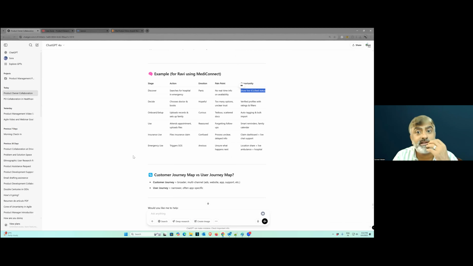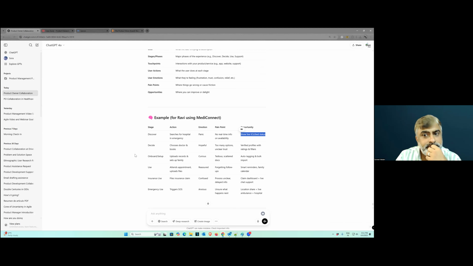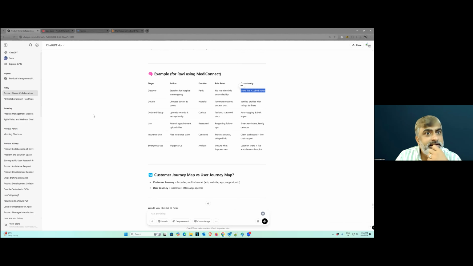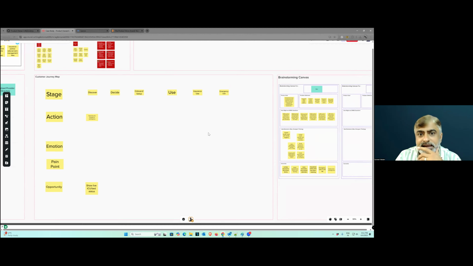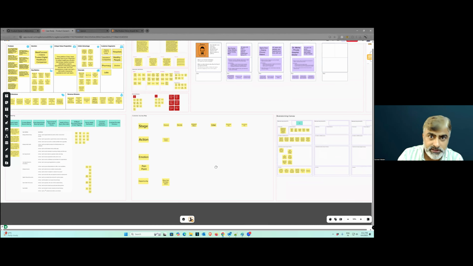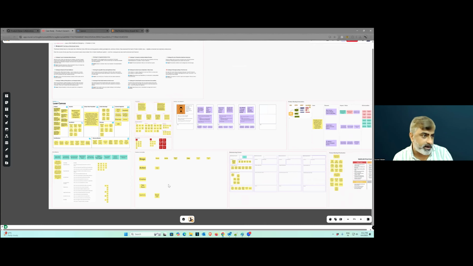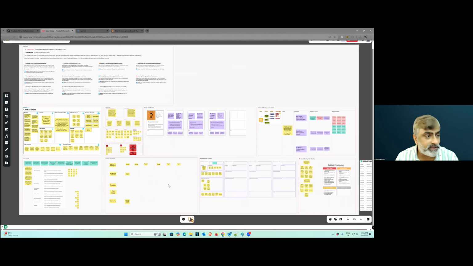So you can actually use customer journey maps also. Make sense? So this is a small attempt for me to help you understand how a product owner builds the product strategy during the discovery phase of the product. Now, all these activities a product owner can do by himself or herself or can leverage AI for this.